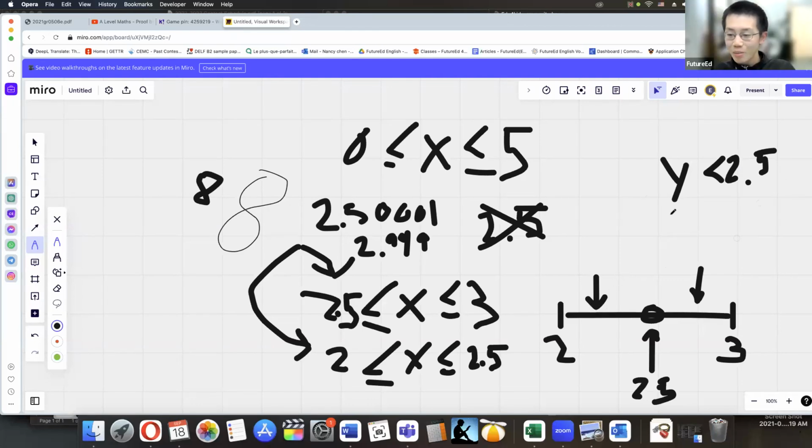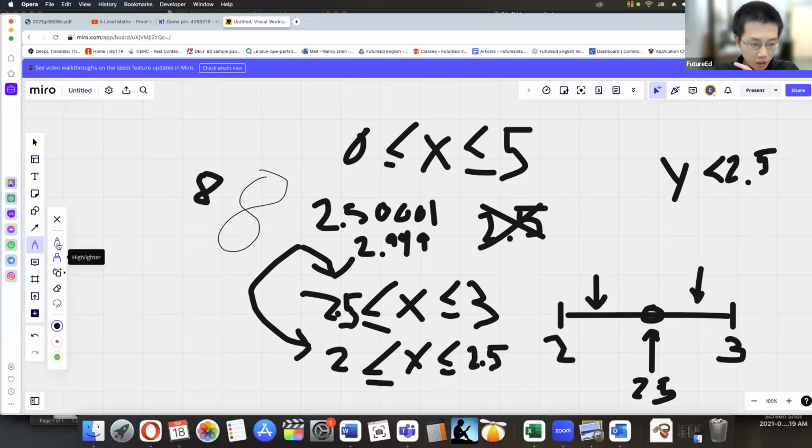I'm not sure. But we know that if y is greater than 2.5, it can't be smaller than 2.5. But if it's smaller than or equal to 2.5, it can't be greater than 2.5, which means in this case y has to be equal to 2.5, right? For both of these statements to be true. Otherwise, no other answer would work. Any other x we throw in here would not work. Do you guys sort of understand where I'm going with this? I think it got a little bit complicated.